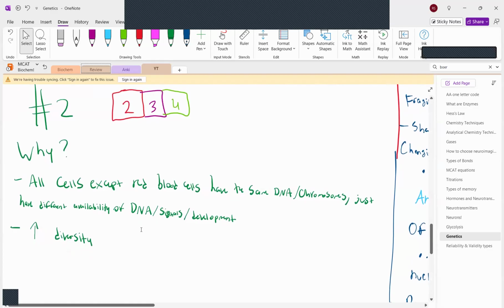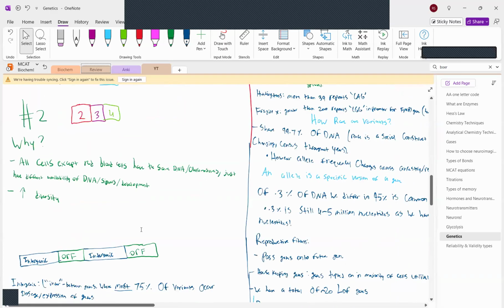And it also increases diversity too. Just like in general, diversity is always much better because the more diversity you have, the more likely that eventually nature will have the right combination for the genes to get passed on to the next generations so that species won't die out.